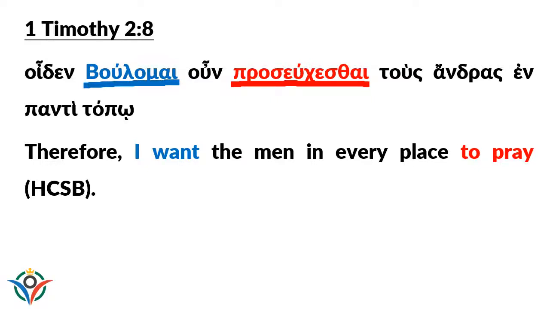So if you're not too sure what use it is, ask yourself what type of verb is boulomai. And this is a volitional verb. So any verb of willing, wishing, or wanting is a volitional verb that is normally completed by a complementary infinitive. So the answer here is the infinitive proseuchesthai is functioning as a complementary infinitive.